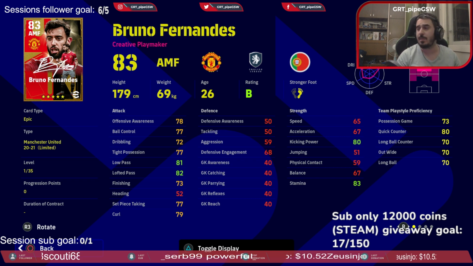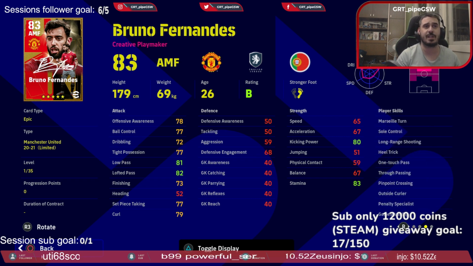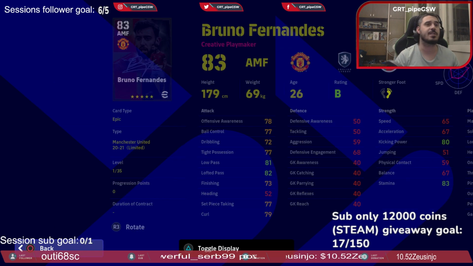Already he has good kicking power, he has decent finishing for placing and curls and everything like that. So all around, he needs ball control, dribbling, tight possession, low pass, lofted pass, and a little bit of speed.